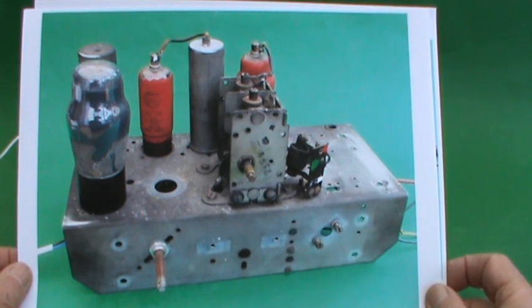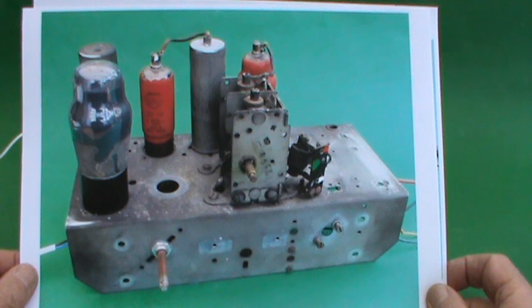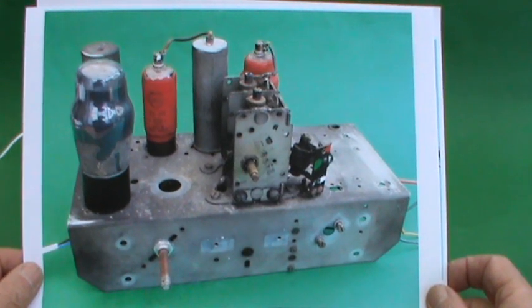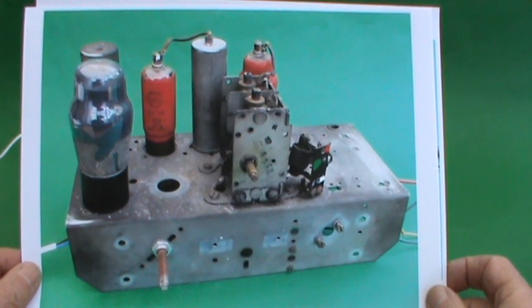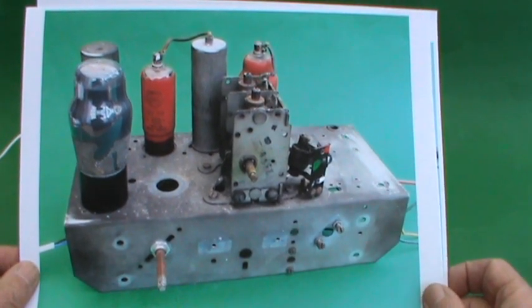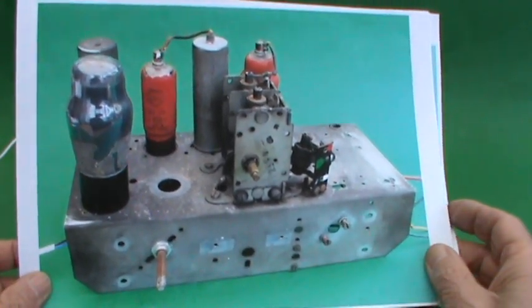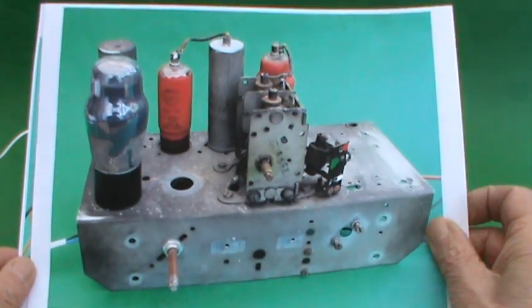Here is a photograph of an old wartime civilian radio that I purchased on a market stall some months ago. It dates back to the 1940s and it was built during wartime in Britain to provide a cheap and fairly good radio for all the people to listen to the war news on. As you can see, it's in pretty poor condition, but I restored it.